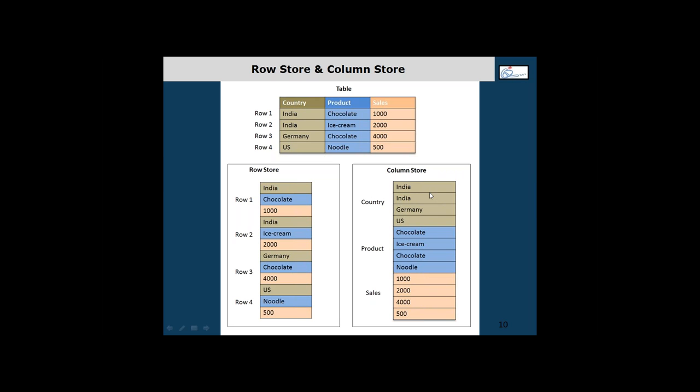Imagine column store, same thing. Let's say I have my query fired on a column store table: country, sales. It jumps to the memory location where my countries are stored and reads countries. Then it goes to the memory location where my sales are stored and reads sales. Only 2 memory location jumps. That is the speed advantage of column store.